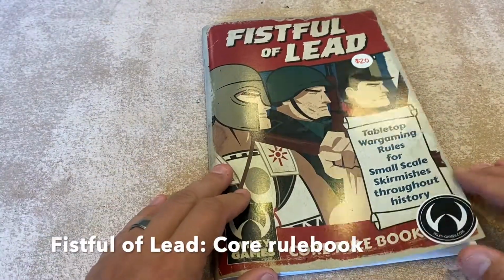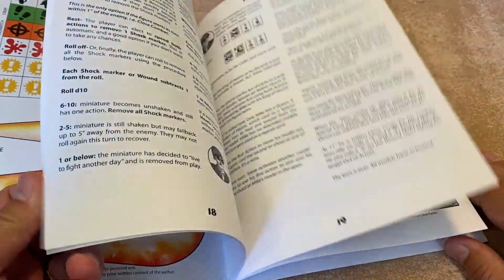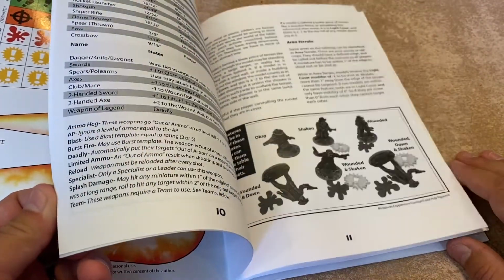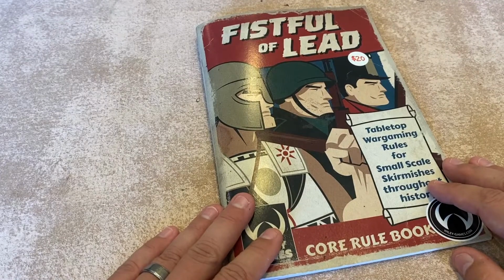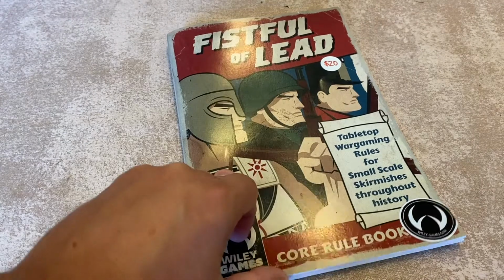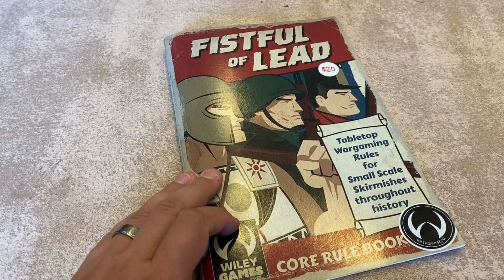Fistful of Lead Core. This is the basic book that everyone will need for any kind of future supplements. This is where we've taken everything we've learned from all the rule books we've done before and condensed it to give you a basis for all the further books to come. The reason for this is we didn't want to be basically selling you the same rule book over and over again that had at its core basically the same rules.